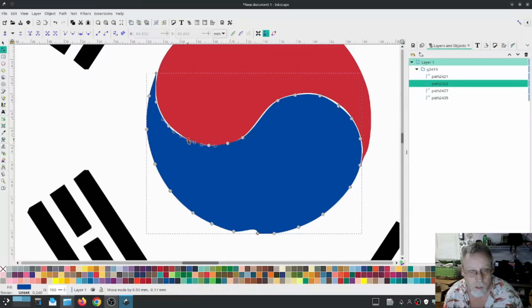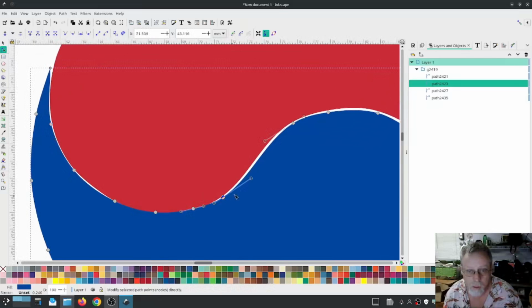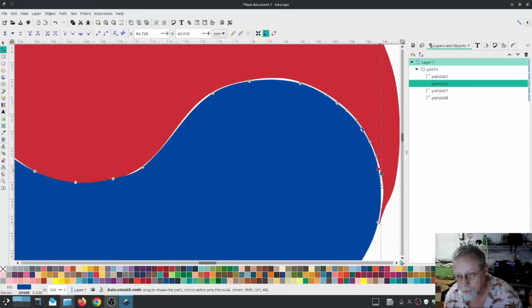All right, we're going to drag these a little closer. I'm not going to touch them yet because I'm going to also move the red a little closer. That way we're keeping the same, theoretically we're spreading the love.